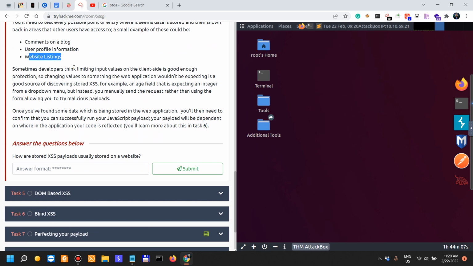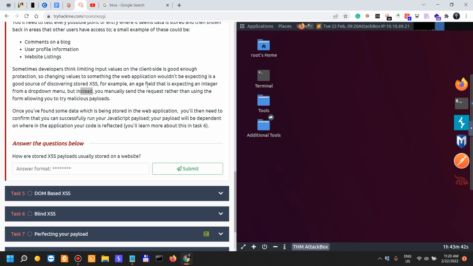Sometimes developers think limiting input values on the client side is good enough protection, so changing values to something the web application wouldn't be expecting is a good source of discovering stored XSS. For example, an age field that is expecting an integer from a drop-down menu, but instead you're using a proxy that allows you to modify the request.